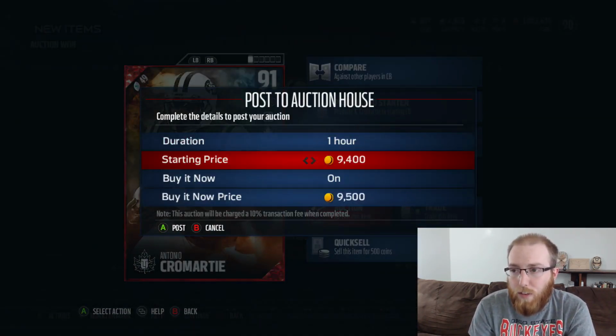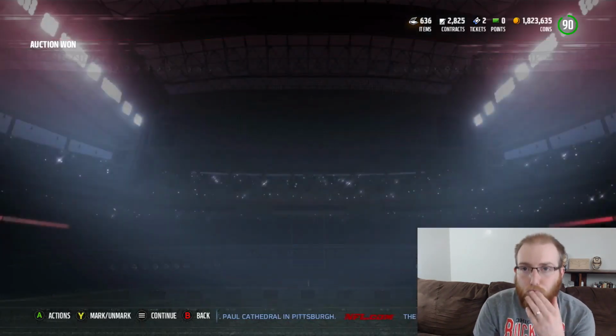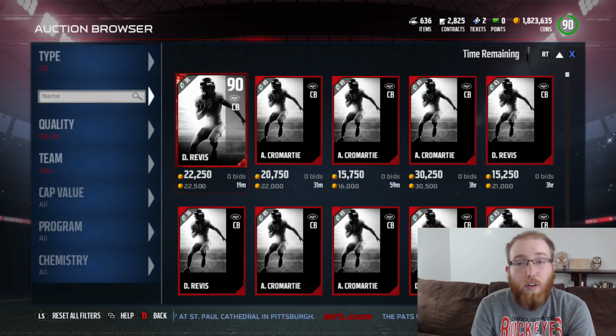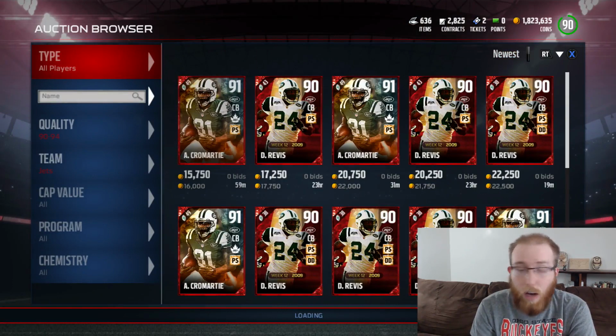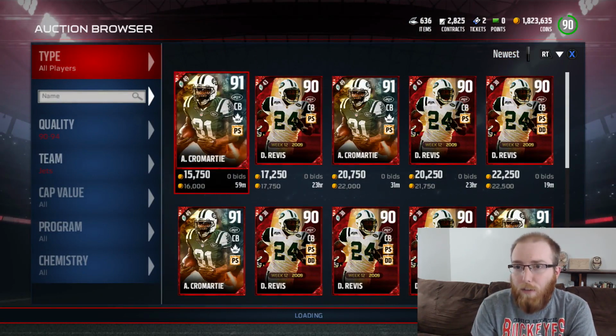This guy I'm going to put up for 16. I feel pretty good about that. 16.5? Nah, 16. Okay, so that would be 14.4. That's 3,400 coins right there for Cromartie. And that one's probably definitely going to sell. Yeah, that makes sense. I feel pretty good about that one.